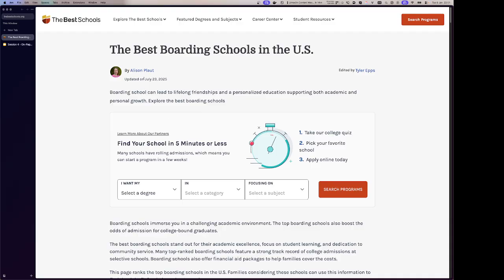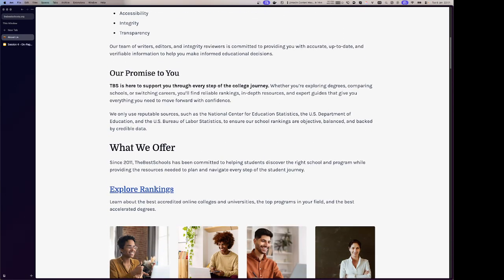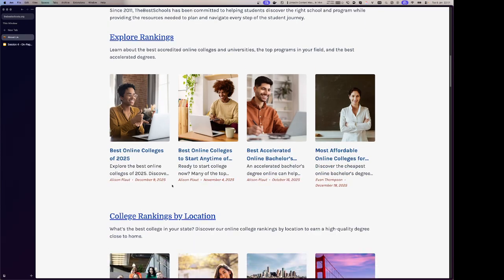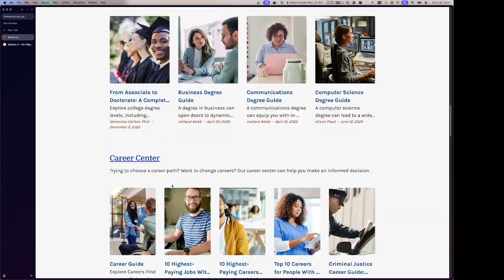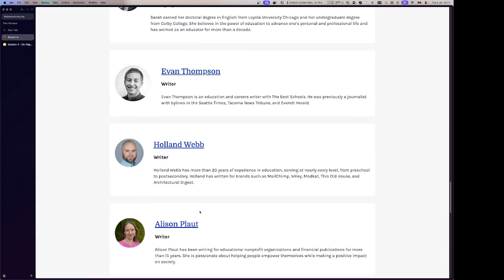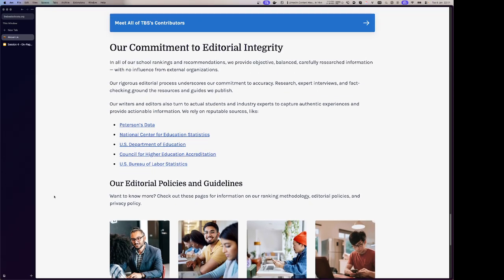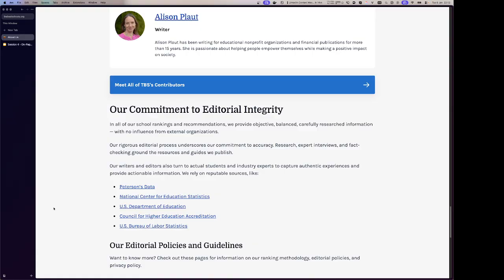There's some information about this person, and they also have the editorial process here. Here, you see the editor, managing editor, writer, and commitment to editorial integrity. They have very dedicated page for all of the authors and the process of writing. It's very transparent, and this is good practice.